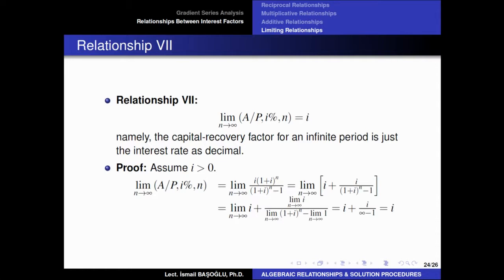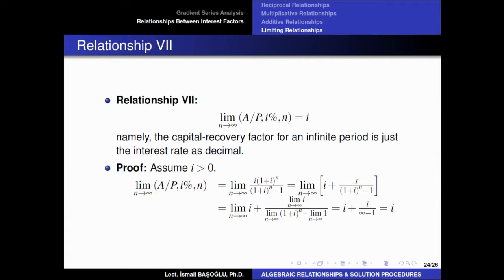Okay, so how this is true can be shown because we know the capital recovery formula, and as n goes to infinity, we need to take the limit of this capital recovery factor. Remember, the A over P value, the capital recovery factor, can be decomposed as the decimal interest plus the inverse of the compound amount factor, which is the sinking fund factor. Now, if you take the separate limits of the first component and the second component, the first component will remain as i, and in the second component, we have 1 plus i to the power n, which goes to infinity as n goes to infinity. Therefore, the second component is just going to converge to 0. And here we have the remaining value i.